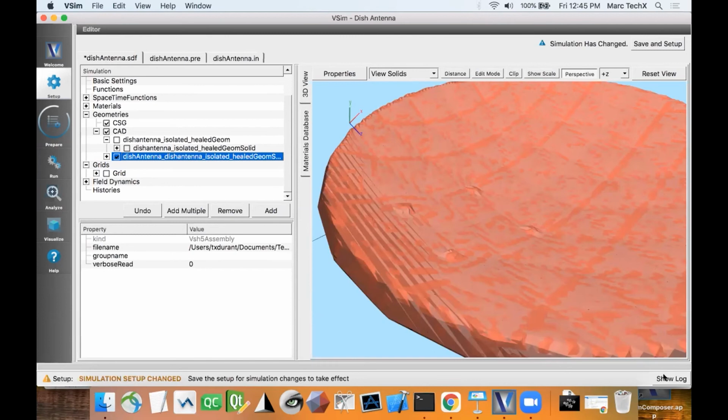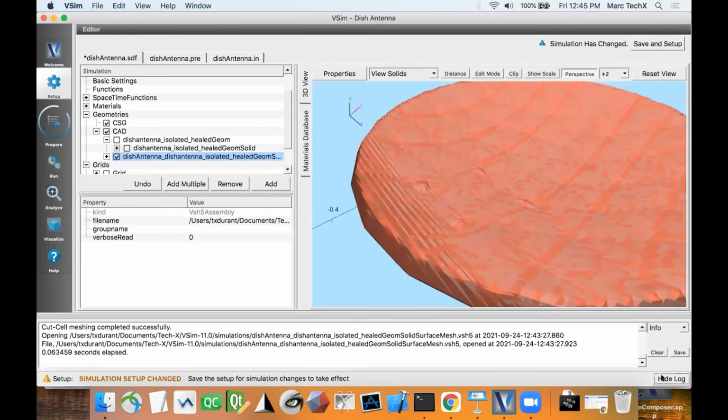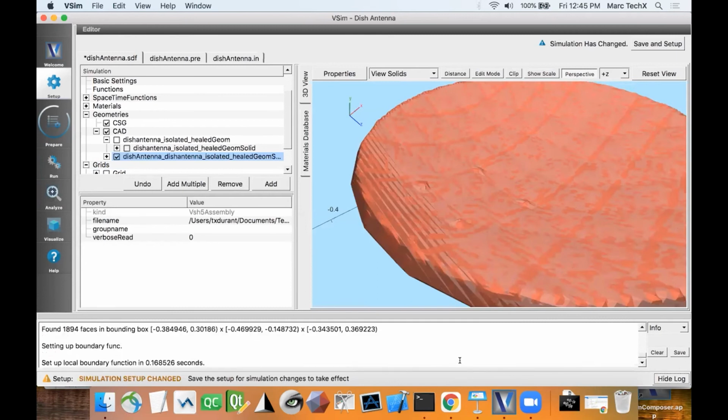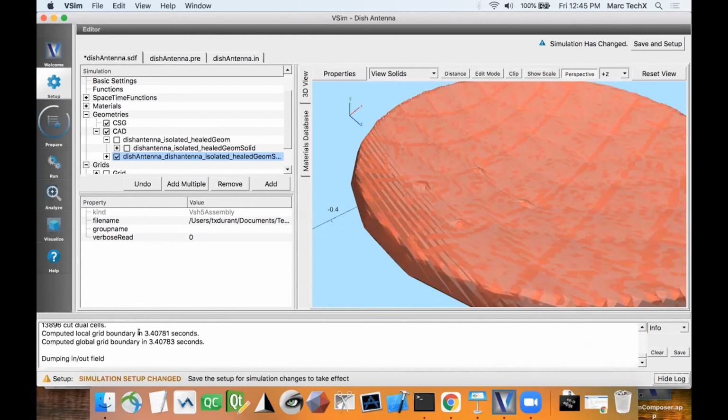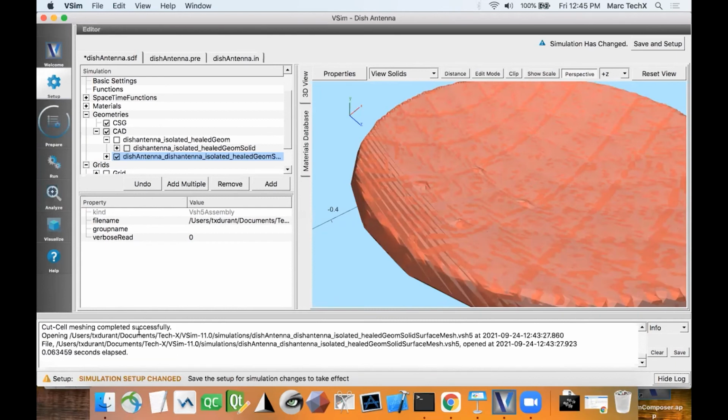So I'm just going to show this. This is not specifically about geometry, but it can be very useful. When something happens that you don't understand, show the log and then take a look to see if there are any error messages. Error messages will be colored differently. The black text is just informative. But if you open this up and you see some orange warning text, then it will give you a hint as to what's going on.